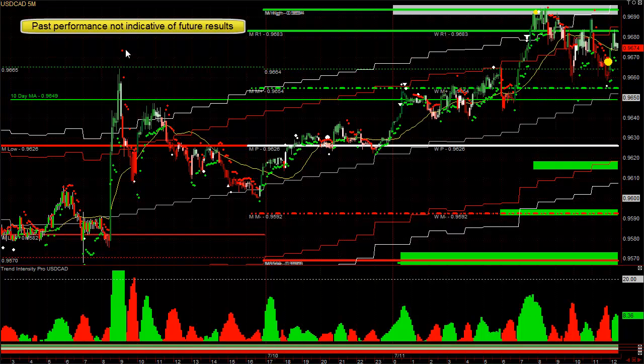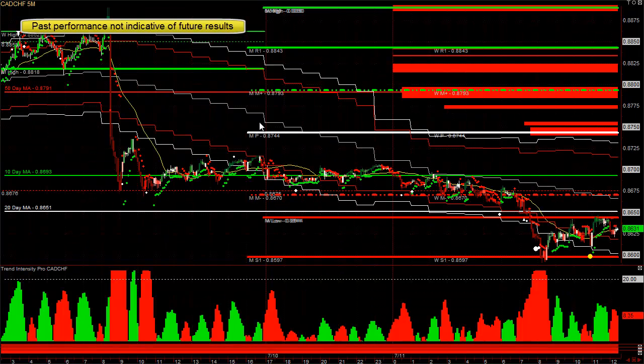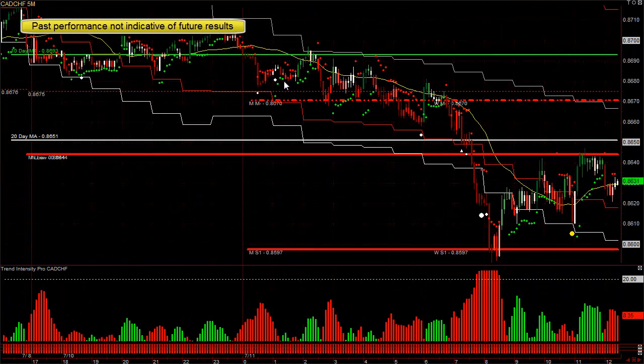And you also have the CAD Swiss. This one wasn't the consistently weakest one like the euro and the pound were, but you wanted to sell this one. Notice it's underneath the hourly. You have a small profit here, a nice little pullback here, small profit, goes sideways for a few hours, small profit, and this one here, when the Swiss became super strong and the CAD was the weakest during that hour, it fell about 70 pips.